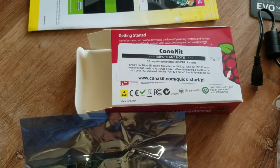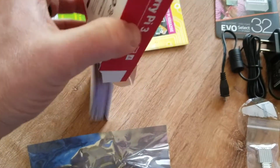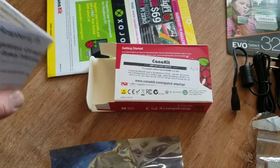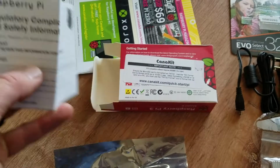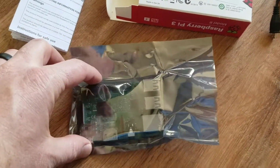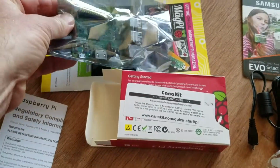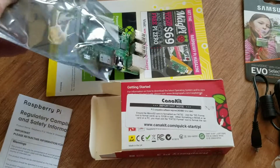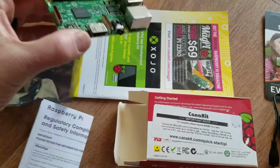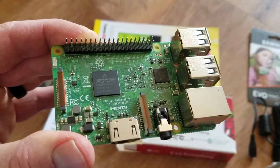Okay, inside our little Raspberry Pi box here, we actually had our instruction booklet. Make sure you read these. And so we're going to put that off to the side here. And we also have the main Raspberry Pi now. It comes in this nice enclosed bag for clean and sterile purposes. I'm just going to pull that out, and we can hold it up and check it out. So there you go. That is our Pi.